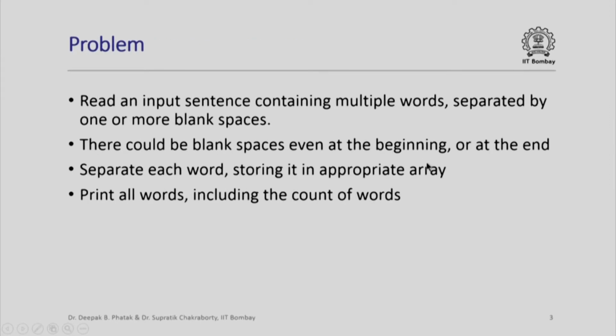The problem, stated again, is to read an input sentence which contains multiple words. These words are separated by one or more blank spaces. Notice that there could be blank spaces even at the beginning or even at the end. Our job is to separate each word, storing it in an appropriate array. We have to print all words including the count of words. The moot question is that we do not even know how many words there are. So, would it be correct to assign a separate name for each word?